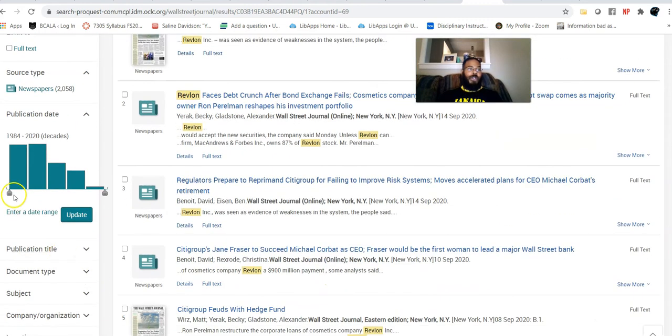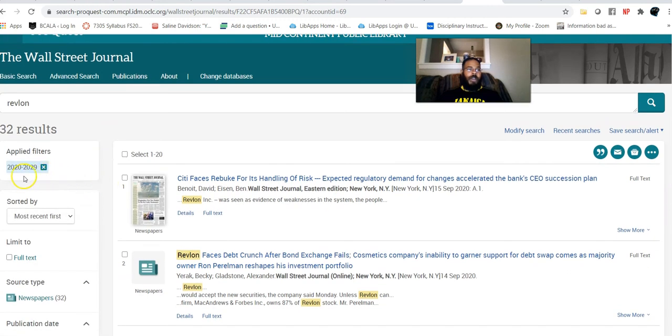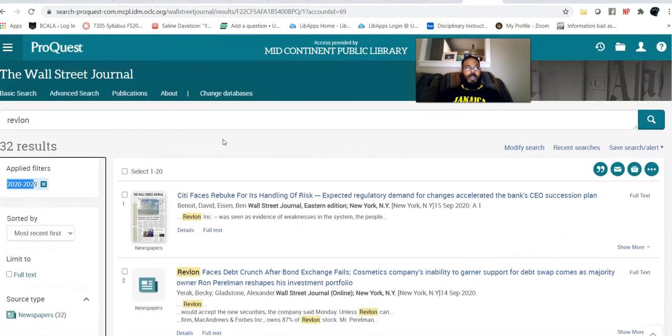And then if you want to, you can still limit results. We're going all the way back to the 80s here, and we are going to switch this up and limit our date range a little bit more. And now everything that's showing up is from 2020 to 2029, as you can see over here in the far left-hand corner. Okay, so you've got that going on.